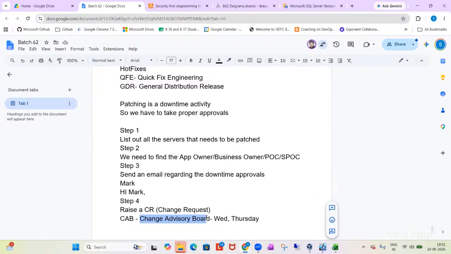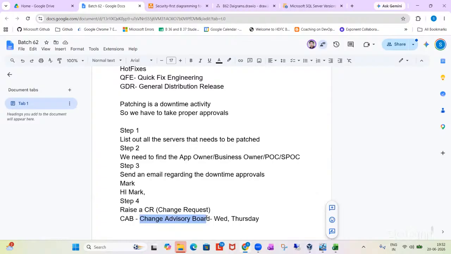Have you tested this change in the pre-prod lower environment? What are the test results? Where are the artifacts? Artifacts means proofs. Have you uploaded the artifacts? Is the test result successful? You have to answer all these things. If they are satisfied with your answers, they will approve your change request. Only if they approve it are you good to proceed to implement that change. Is it clear, guys? This is called the ITIL process.